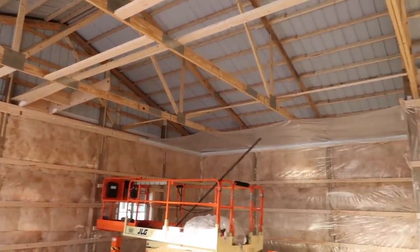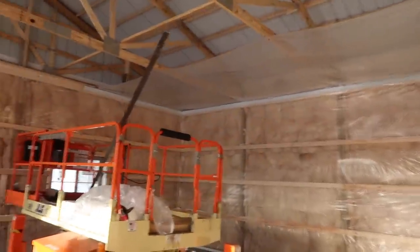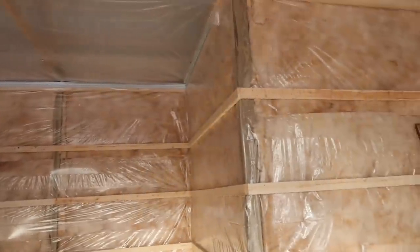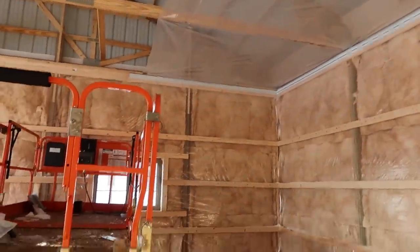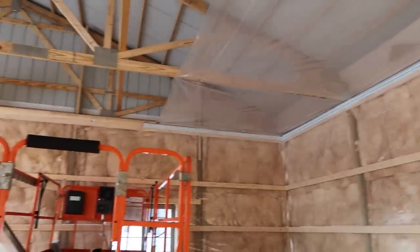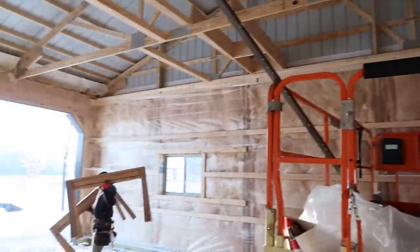We're gonna get going on this ceiling, get it taken care of so we can get moved onto the side walls, wrap this interior up. We really need to keep moving. We're slowing down in the cold, but that's to be expected. It's 6 degrees this morning, so had to bust out the bibs. Yeah, so it's pretty cold. It'll be nice to get this wrapped up so we can kind of move on.